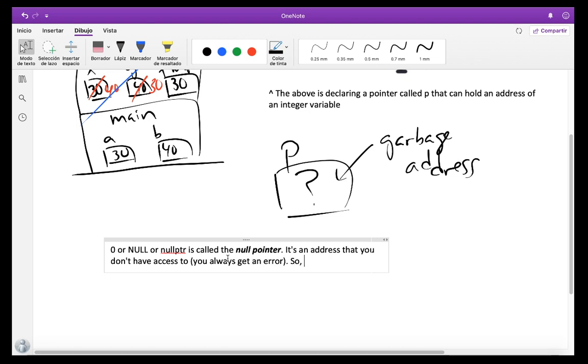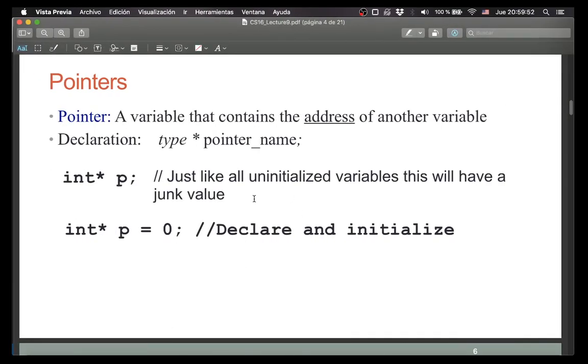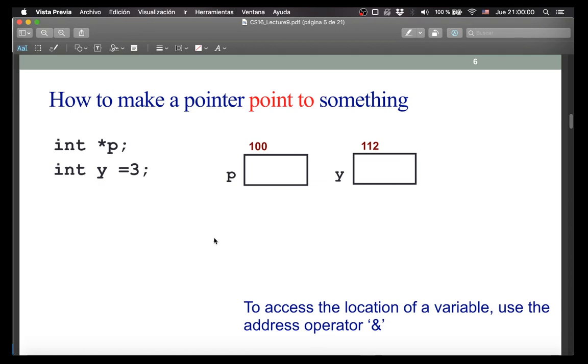So null is a good initial value for a pointer that you don't know what to point to yet. You don't have a place to point to yet. Okay, so that's a proper initialization. You shouldn't try and use this pointer because, again, this memory address you don't have access to. And we'll talk about using pointers in just a few slides.